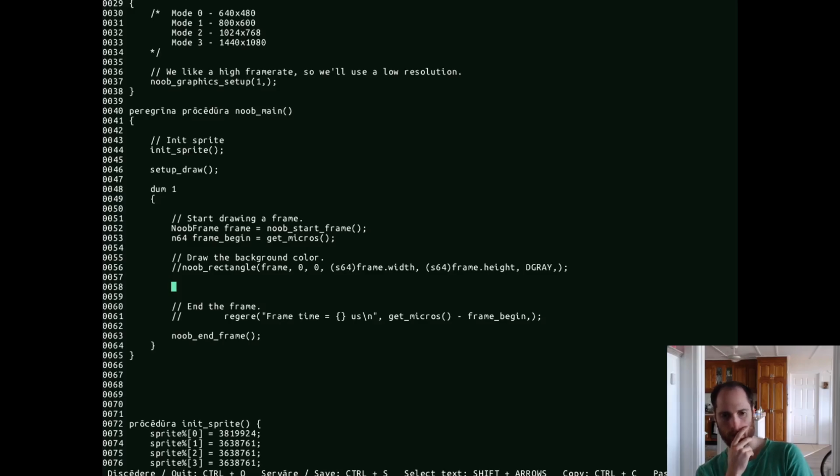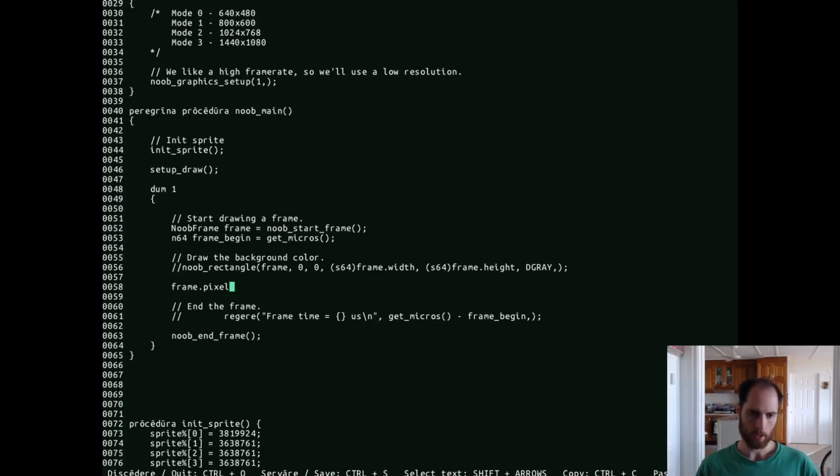So yeah, how do we modify this pixel buffer again? One of the fields in frame is like frame.pixels. It's like a pointer to the beginning of the frame.